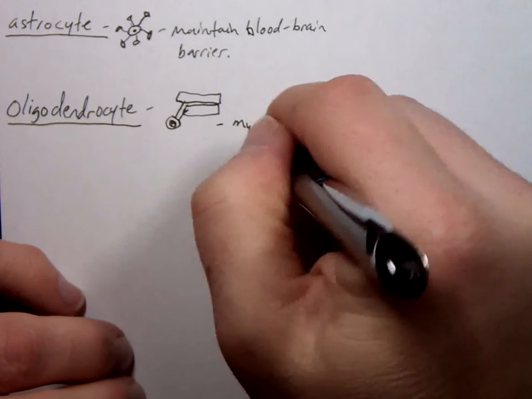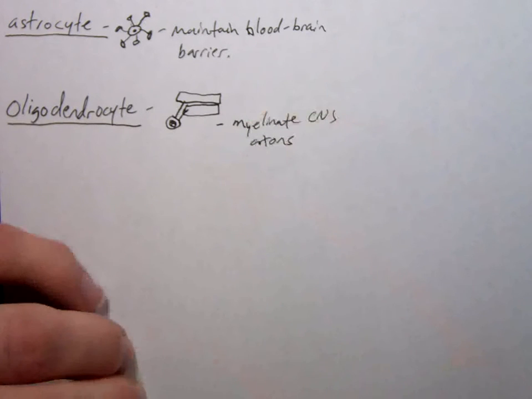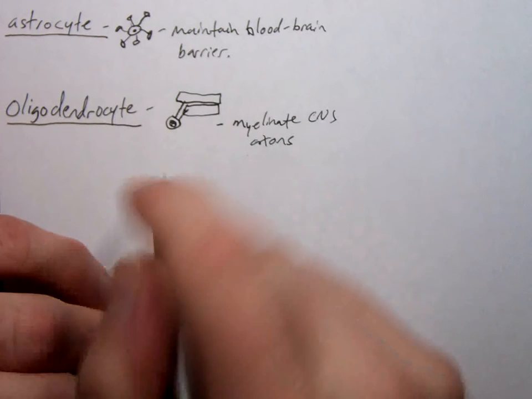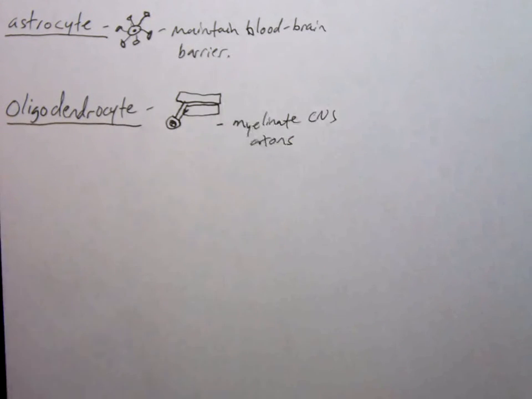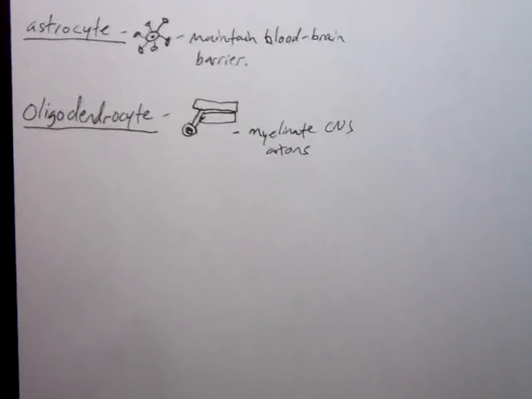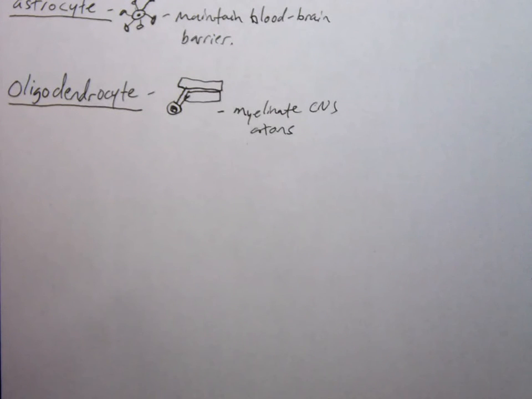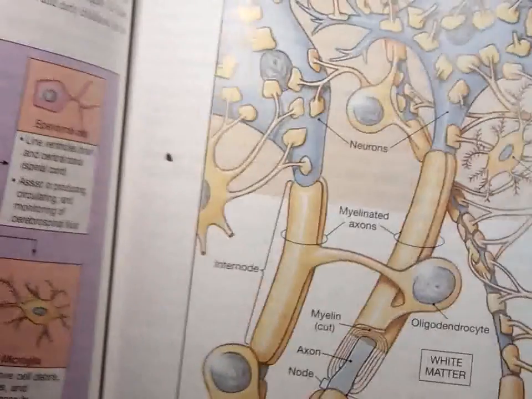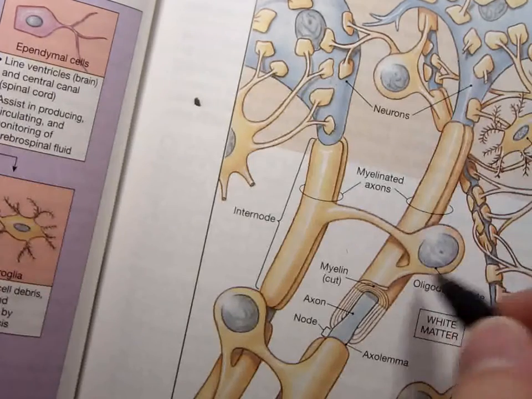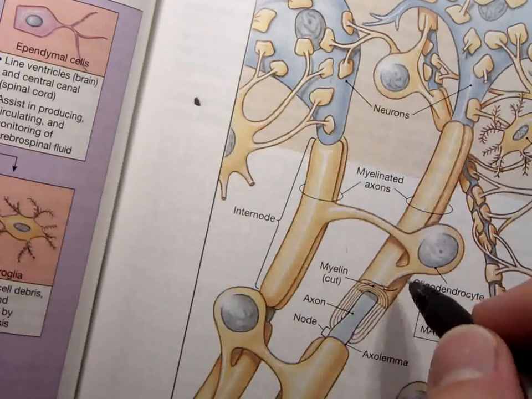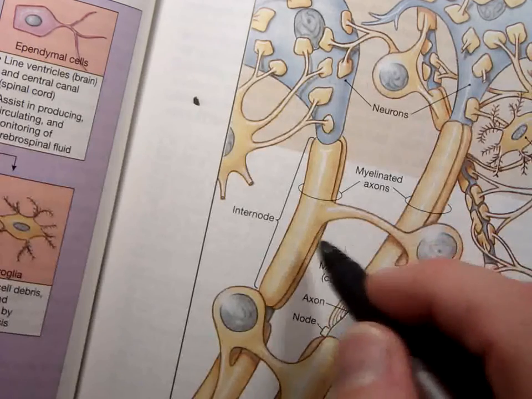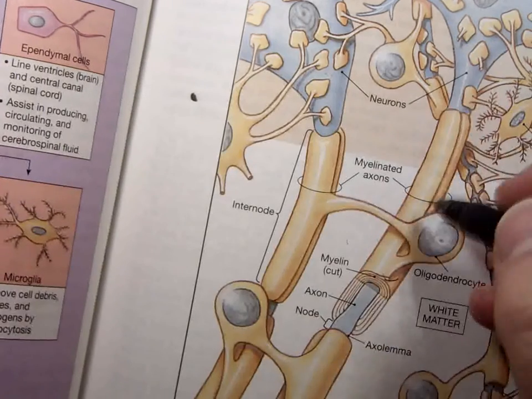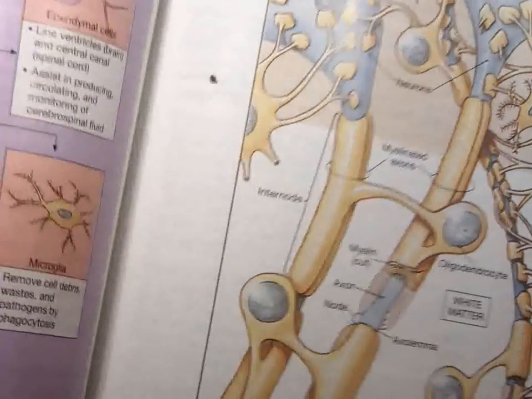CNS axons. You see, there are no Schwann cells in the central nervous system. Schwann cells are all in the peripheral nervous system. But these guys are different because one cell can reach out and myelinate a whole bunch of different neurons. At least two. Here's a cartoon drawing of one. It's reaching out and grabbing hold of this one and myelinating that one, reaching out and myelinating that one, and so on and so forth. So those cells have the ability to myelinate more than one thing.